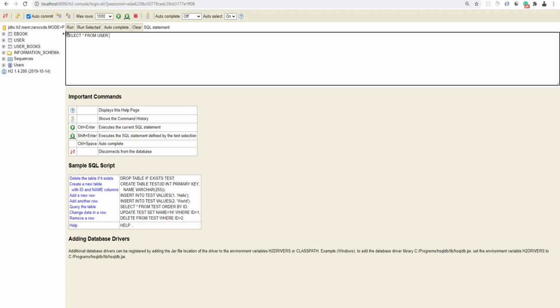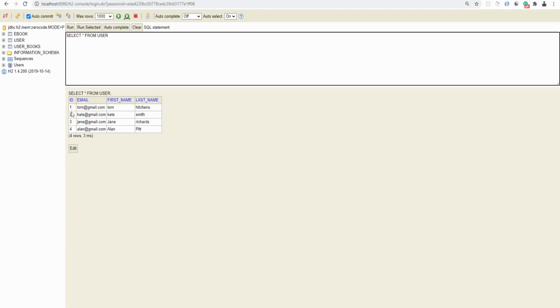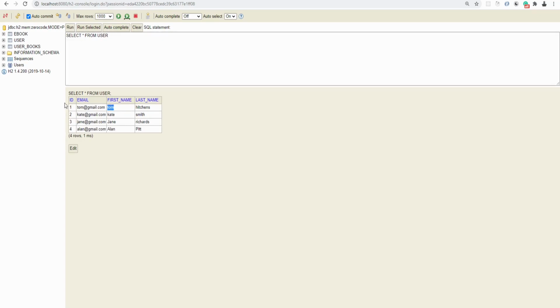So on each startup of our application, these users are created. These are just predefined users, okay? And it also creates these ebooks, which is, I have two ebooks. And we want to buy the book, let's say for user Tom, and the ID is 1.